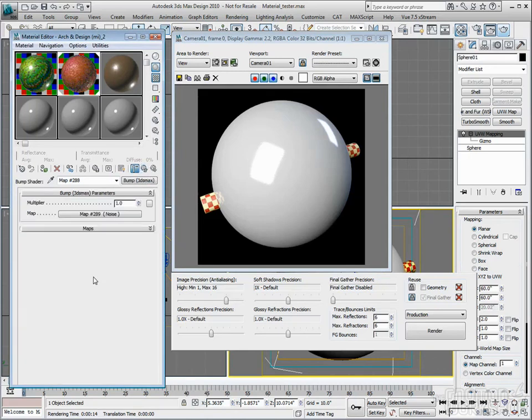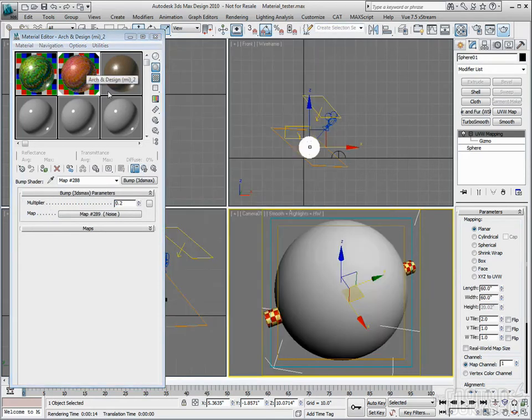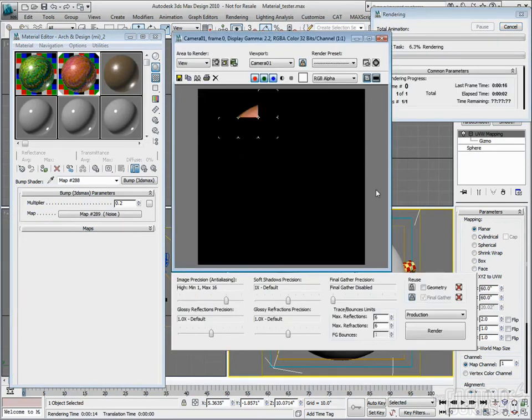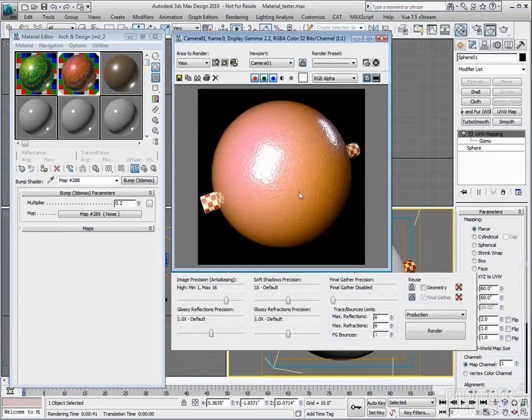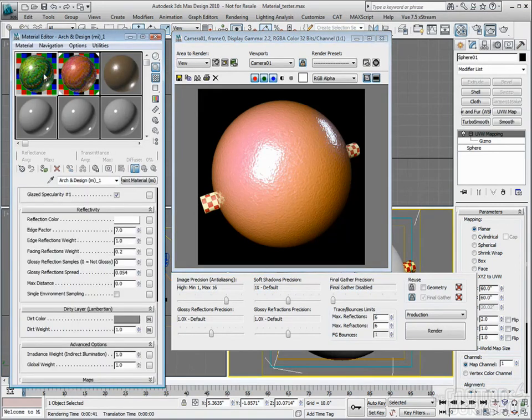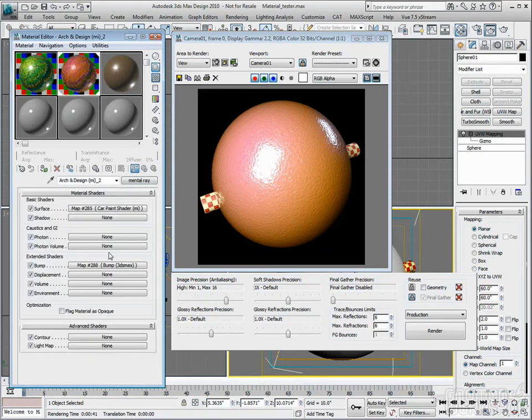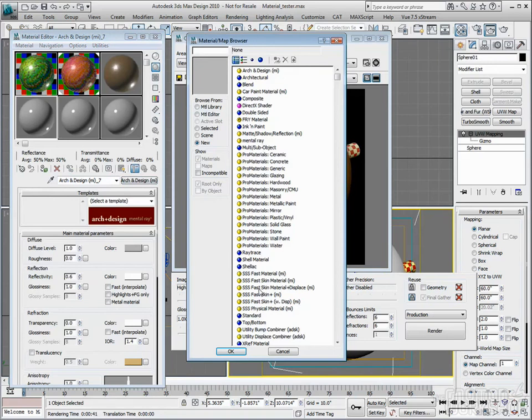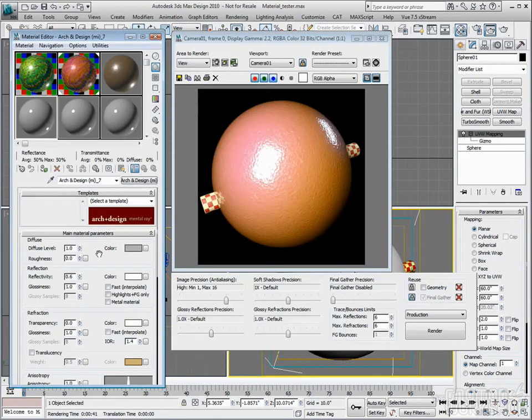So with that, I'm running short on time here, so I believe I'll wrap this video up. Again, if you're just starting out with mental ray, make sure that you start out with this Arch and Design material, and be sure and check out that PDF file that's in your help documentation. Between the Arch and Design material, the car paint material, these are ones that you'll use frequently: Arch and Design, car paint, Pro materials, and the SSS materials for things like skin, lampshades, things like that. I often use these, even though it's a skin material, I'll use it for a lampshade. It's really good for that.